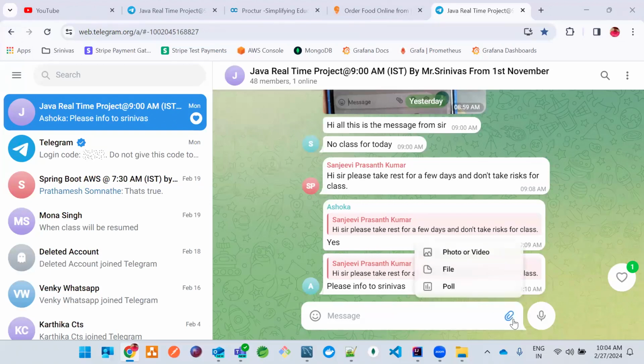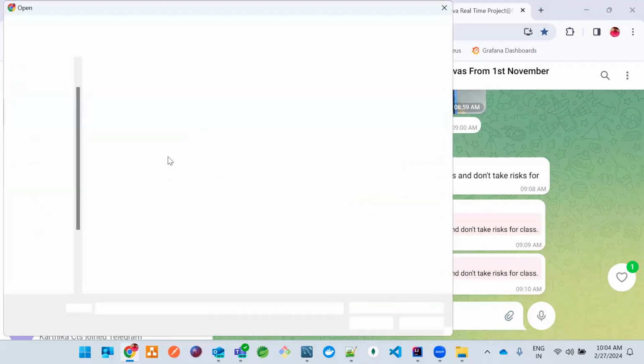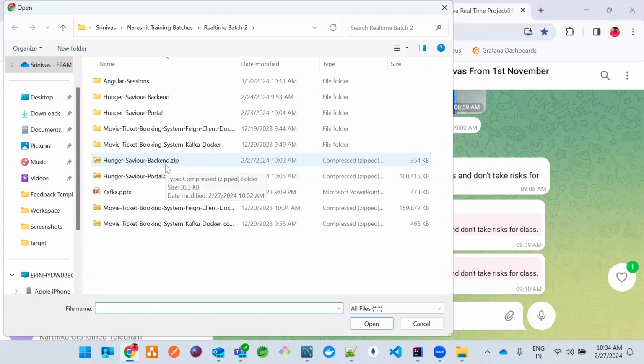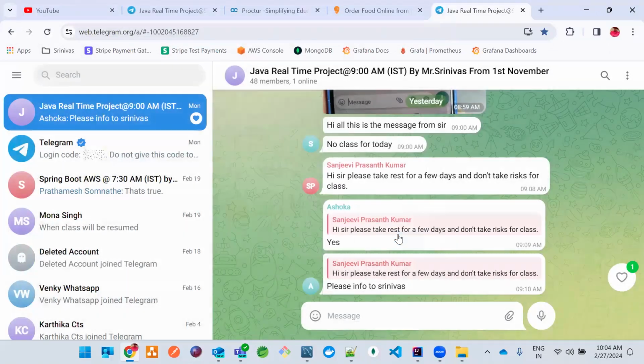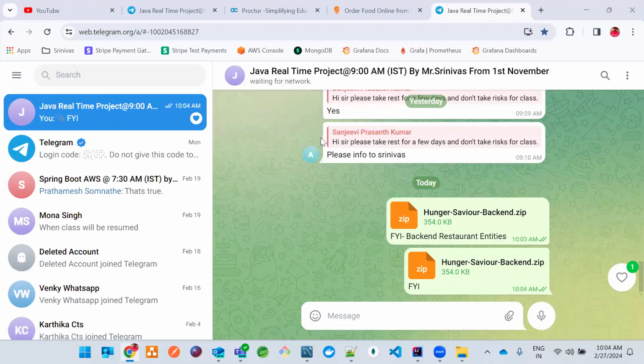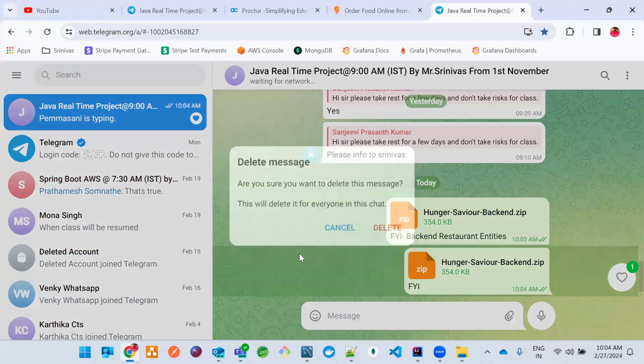Probably, why is the file not sent? One second. I don't know what the problem is. You got it in the Telegram? Can you please check once? Maybe it is not refreshing. Okay, fine. Okay, then probably I will remove the latest one because it is duplicated. Yeah, I think probably you can take this one.